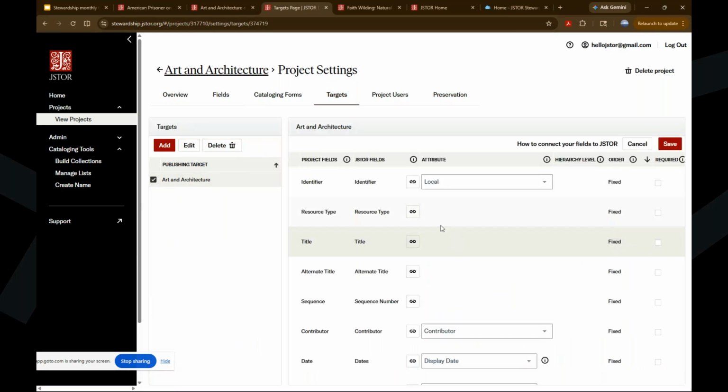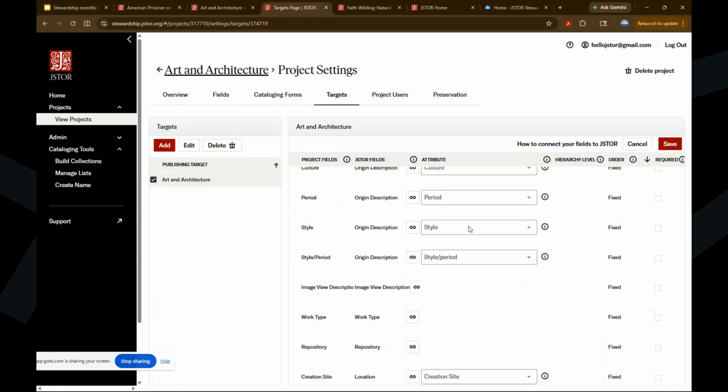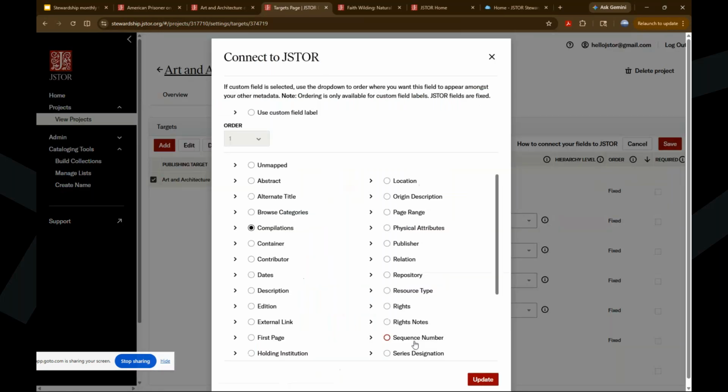The compilation field should map to the JSTOR compilations field. So I'm going to scroll all the way down to find that compilations field. And it is already mapped to the JSTOR compilations field. If it is not mapped, you can just click the link and choose the compilations field to make sure it publishes to JSTOR in a compilation.